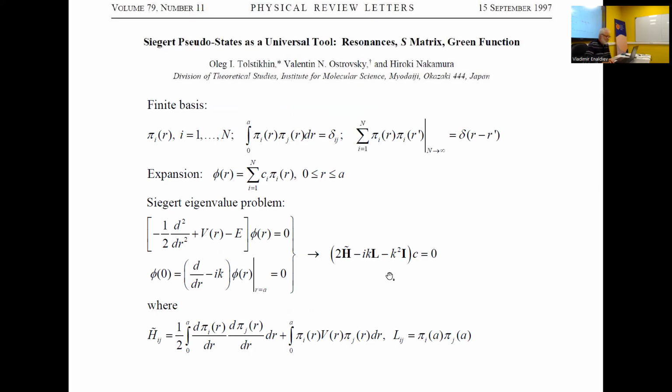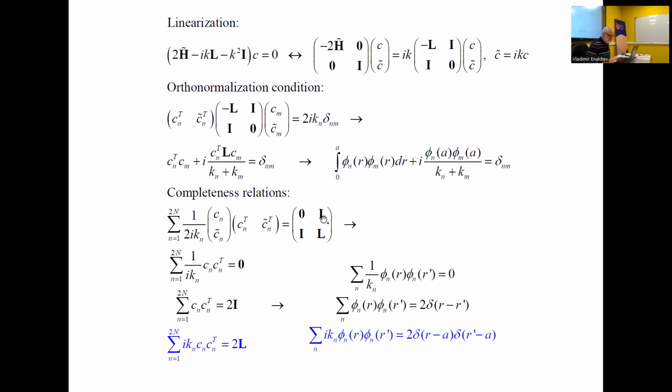That's it. Now, the most important point about this, before we come to some results illustrating it: why is this term introduced? Because all these properties, orthonormalization, completeness, and all the equations defining the S matrix, Green function, and scattering state hold for any finite n. They hold algebraically for any finite n.